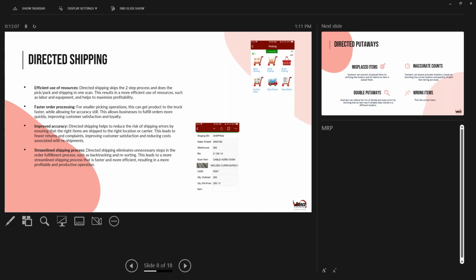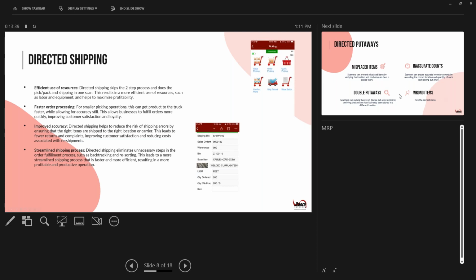So directed shipping allows you to skip that two-step process. Instead of doing a pick, pack, ship, I'm going to complete the shipping data entry inside of Sage at the same time that I'm actually picking the product and depleting the bins. Now for large companies, this isn't going to work because we need to make sure that we're staging, consolidating, and double checking. But if you're a smaller organization and you don't have as much volume, you have 4 or 5 pickers going, this may be a good way for you to start using some of those resources.